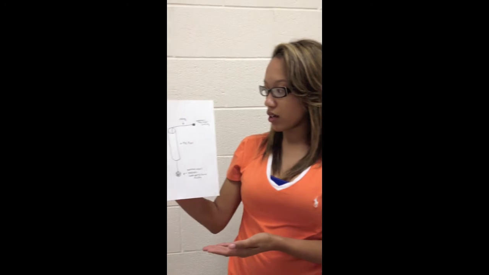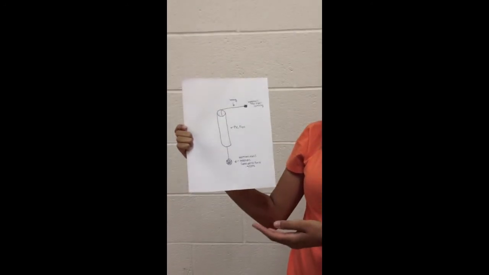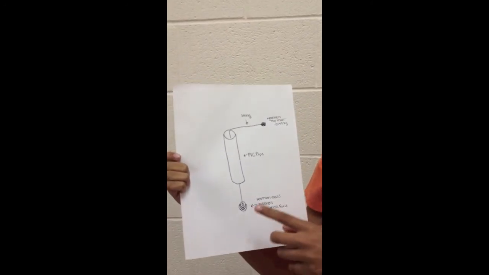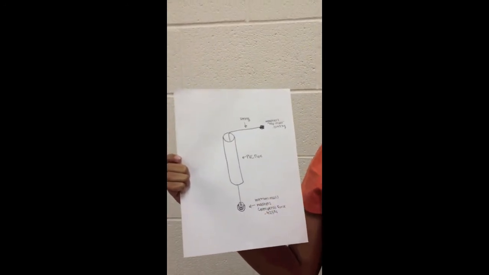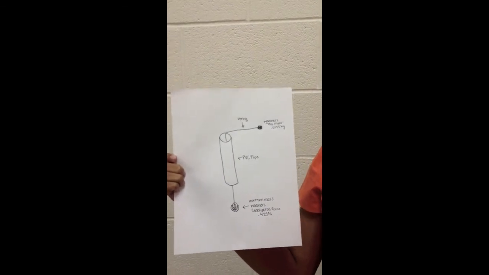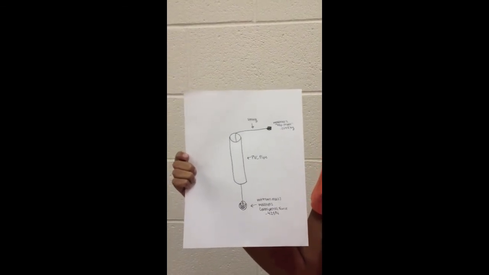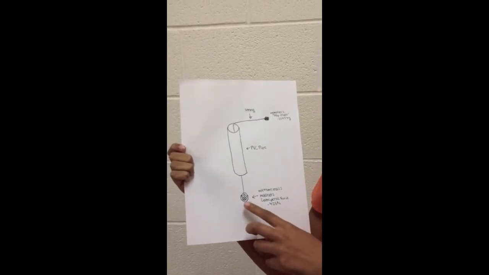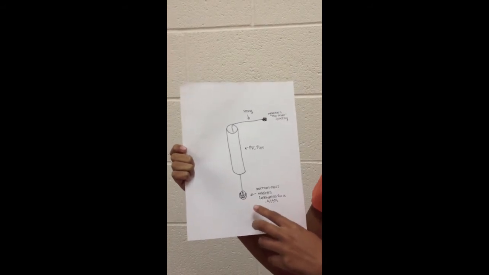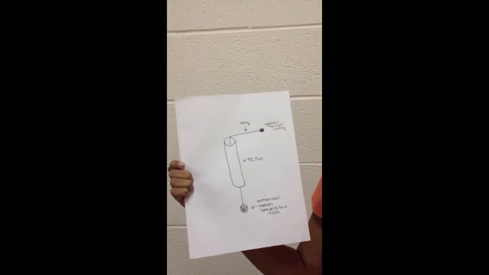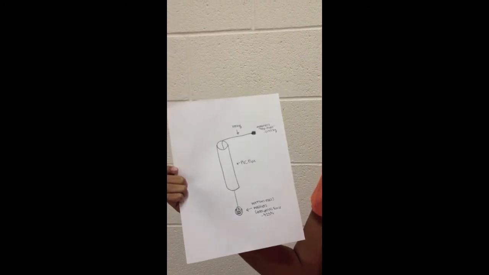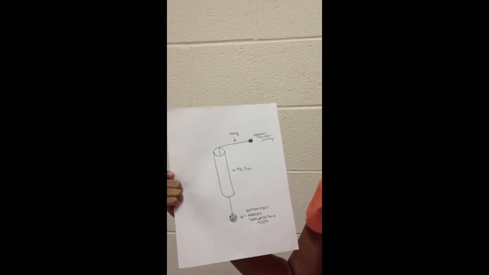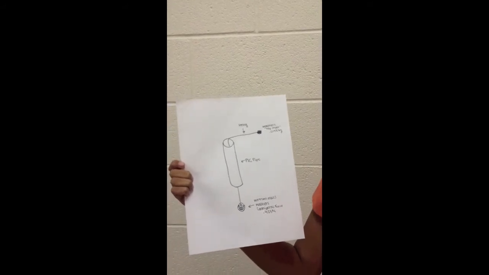Here's a detailed drawing of our diagram that we used for our experiment. We used the PVC pipe to keep our hand and the string from being in contact with each other, so you wouldn't have unmeasurable force. And we used a bottom mass, which were washers, and a centripetal force of 0.425 newtons. The washers at the top had a mass of 0.0142 kilograms.